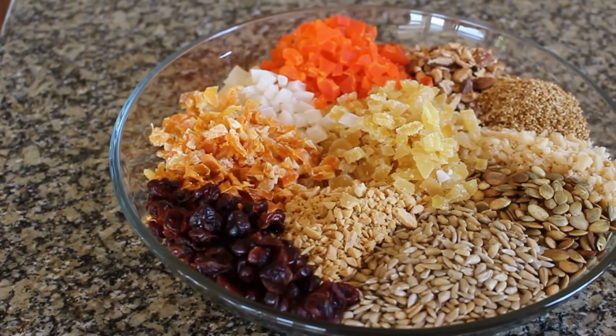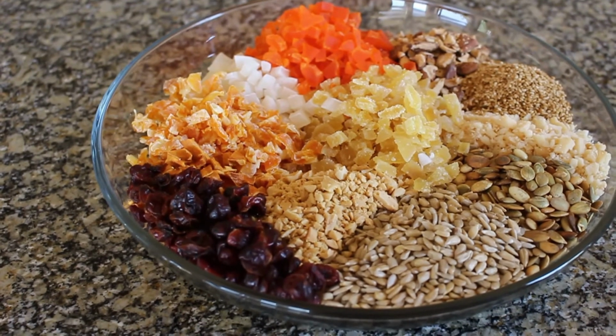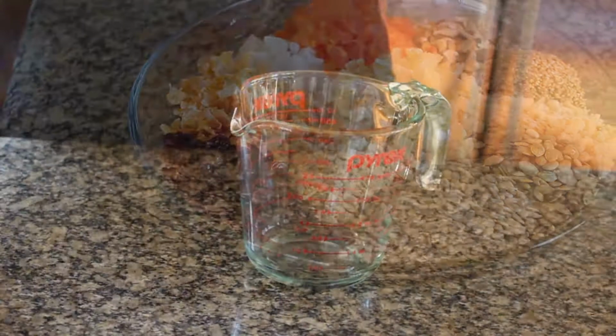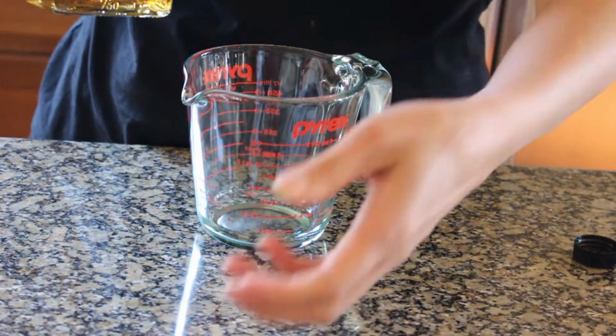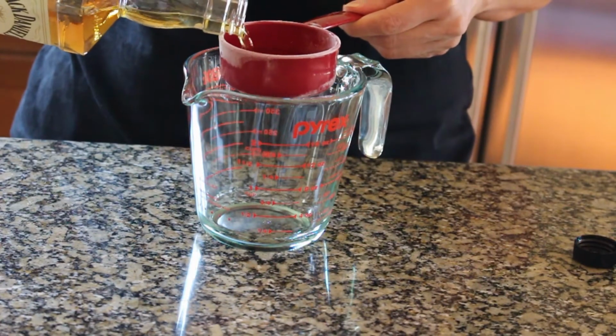So let me go ahead and show you how to make the seasoning to add to the mixed nuts and fruits. So to make the liquid for the seasoning for the fillings, I am using Jack Daniel's. If you have brandy, go ahead and use that. And if you prefer alcohol-free, then use water, or coconut water would be good.